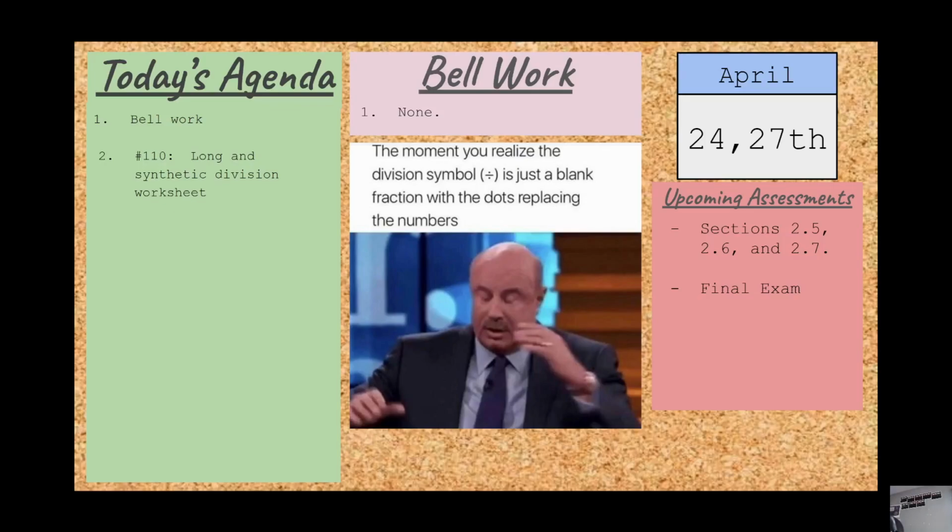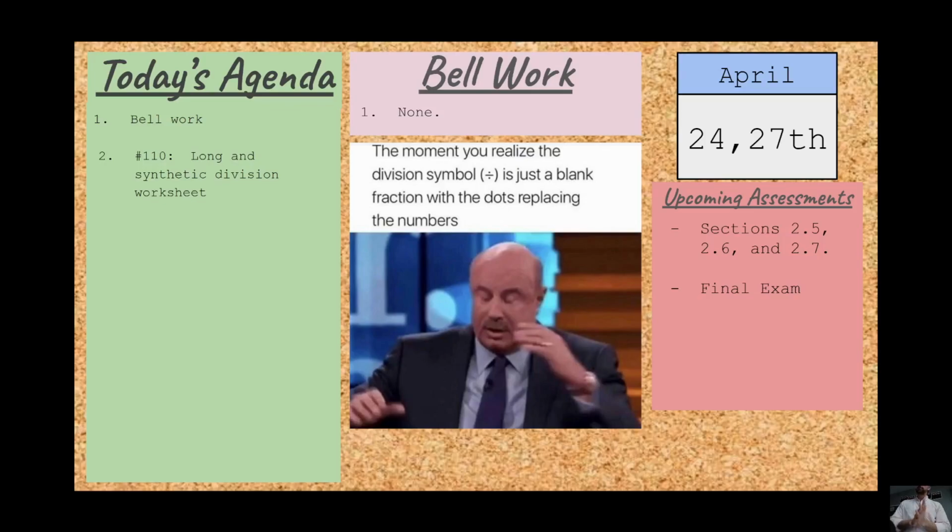And then we'll do 2.6 and 2.7, which is on graphing rational functions: holes, vertical asymptotes, horizontal asymptotes, x-intercepts, y-intercepts. Again, something you should have done in Algebra 2, but we just go back over it and make sure that you haven't forgotten it. But before we really dive into that unit, both of those topics need you to be able to do long division and synthetic division. So those are the two things we're going to focus on today.